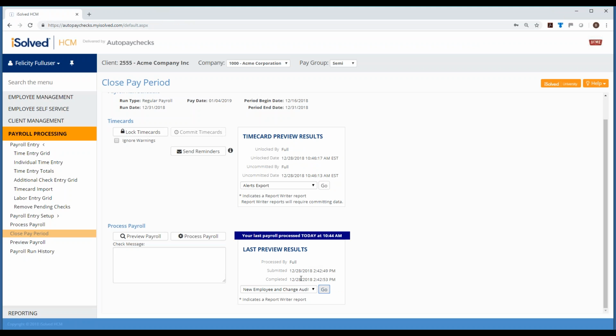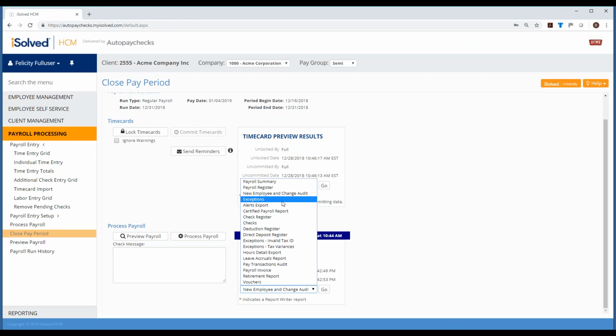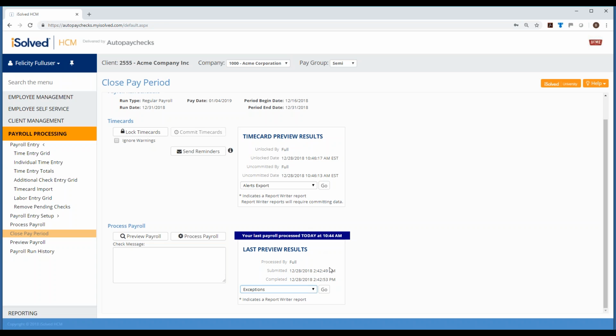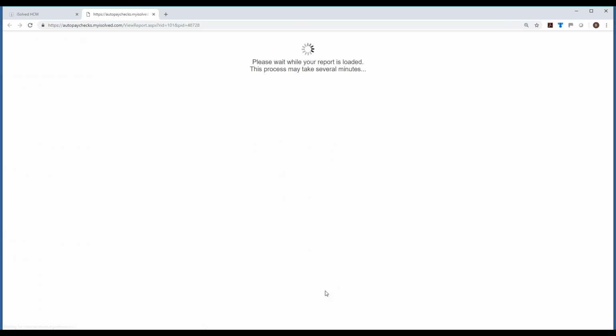The next report to review is your exceptions report. This will show any standard exceptions, for example, paying a terminated employee, or employees that have insufficient pay to take their deductions.